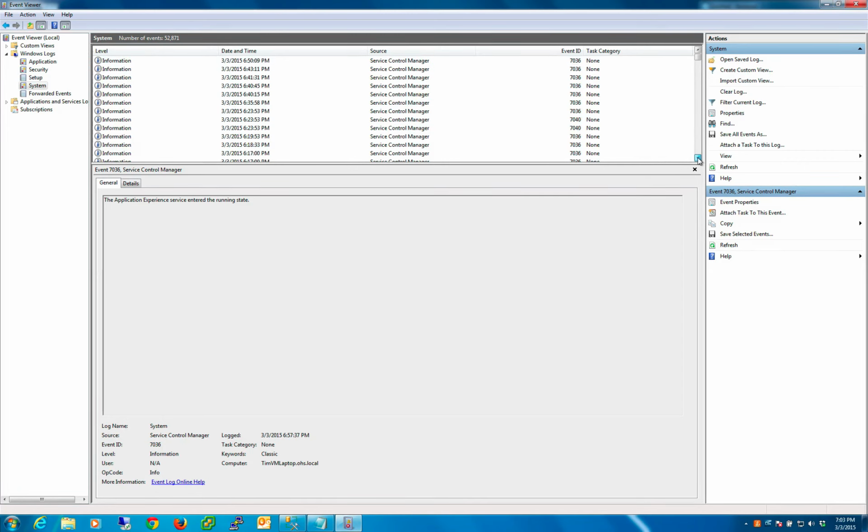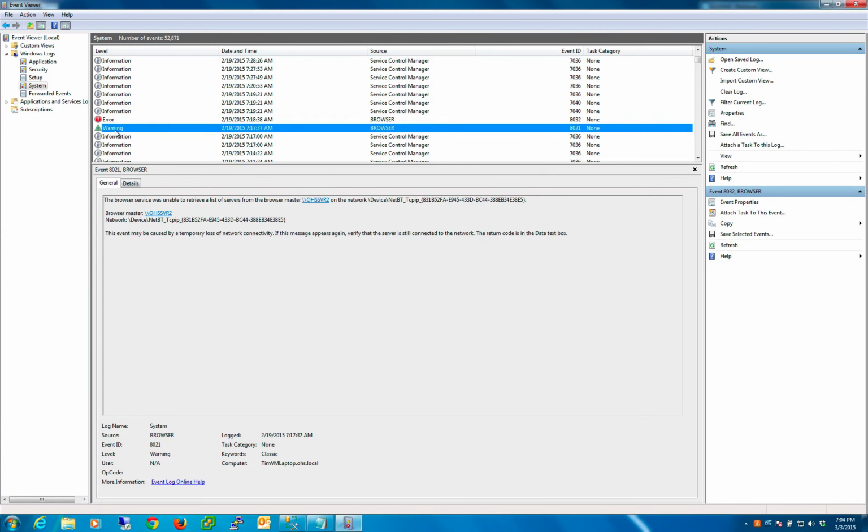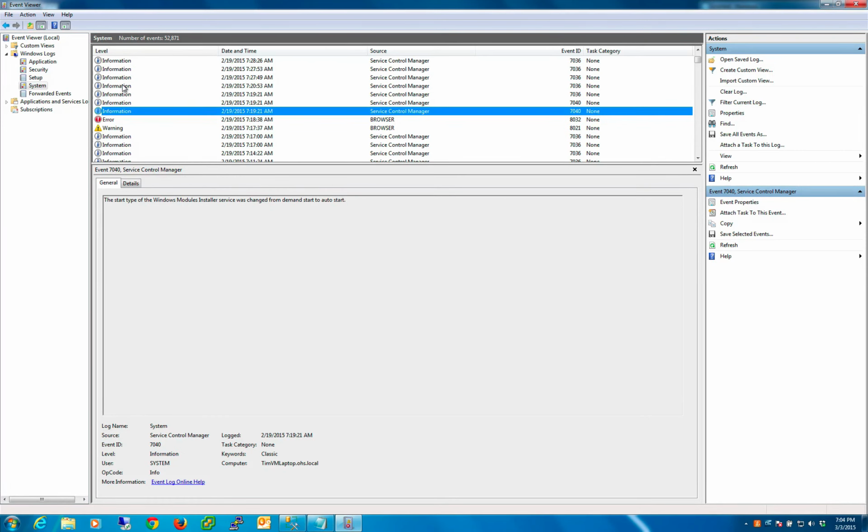And we're going to go through and see if we can't find something other than information. Yeah, there we go. Let's scroll back up here. So you can see here that in the level we have error and we have warning. The information here is just an FYI type thing, but the more important ones are errors and warnings. These are the ones you need to look out for. So if a program or an application or something on your system was causing a problem, it would get logged with the level of warning or error, and it tries to draw your attention to it so that you can figure out what the problem was.